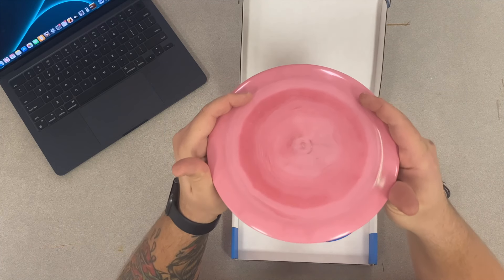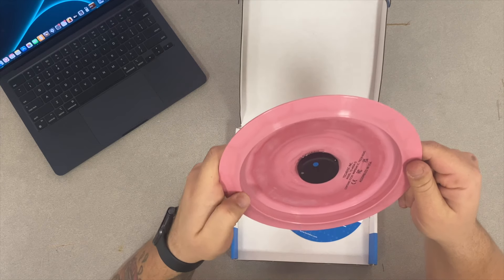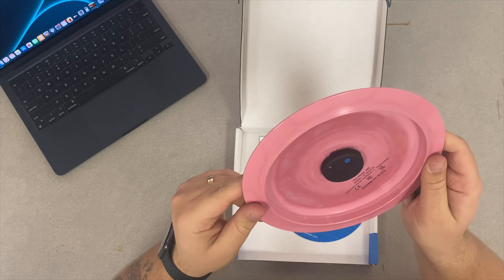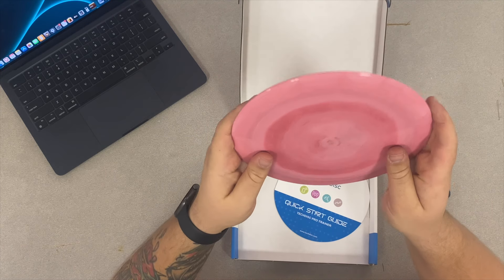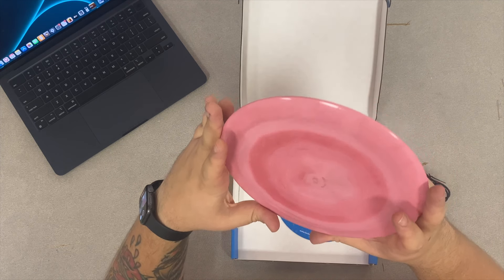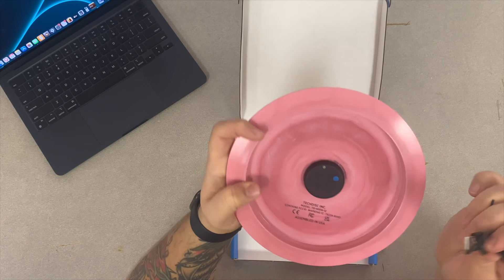Here it is — it is a Force, I did get the distance driver. This is really cool, super pumped. It looks like they're doing something special with Discraft where they're not getting any stamps — I've seen a couple times where they use Ledgestone Forces because they have lightweight stuff, but this has no stamp at all on it. They also have this new thing I haven't seen on any of the new ones yet. The charging port is USB-C, which is cool.